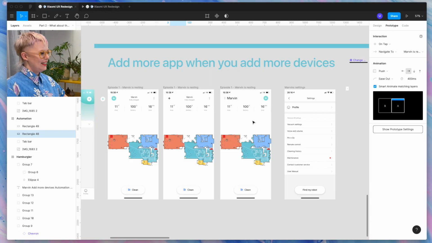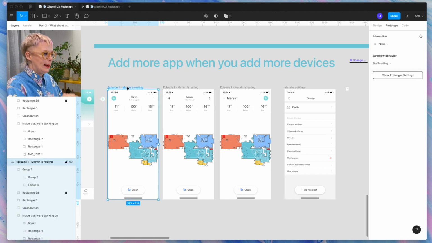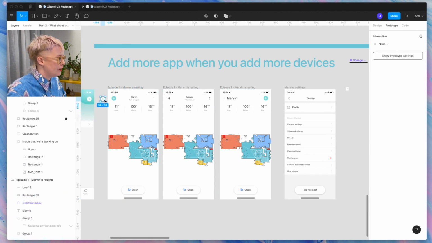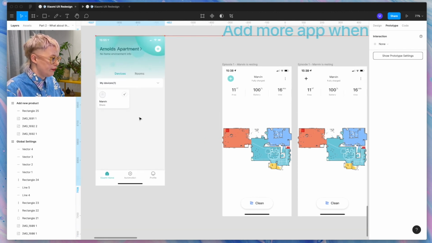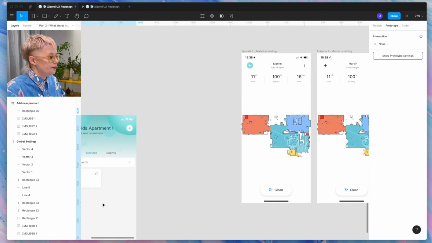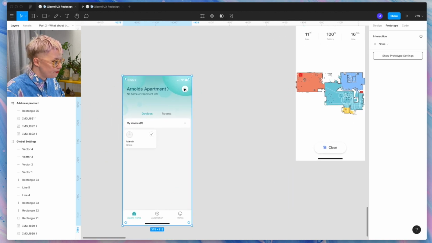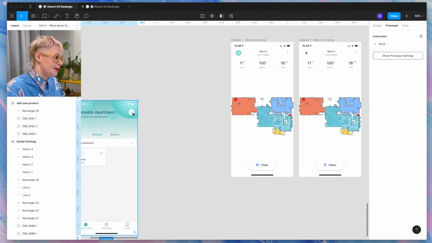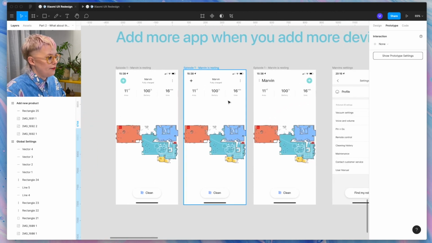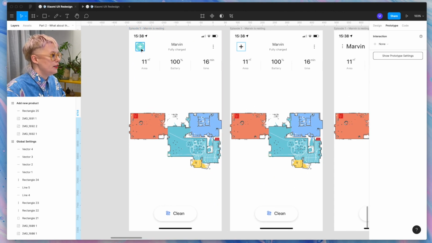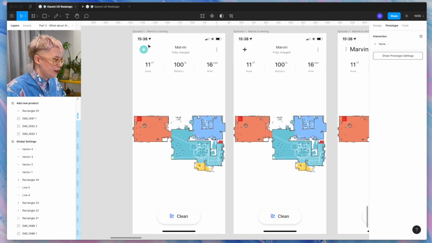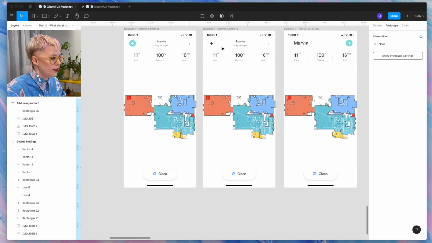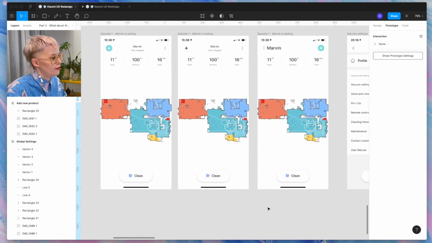Very catchy. Apart from this being an extremely catchy name for a concept, it might have a few things going for it. I like this little plus button that was on this page that I've otherwise gotten rid of. This is a screenshot. But I like that little plus button that was on there. So taking inspiration from that, I've added a little plus button here on the Marvin page. So I would click here to add a new device. And here are some different visual explorations of what that could be like.